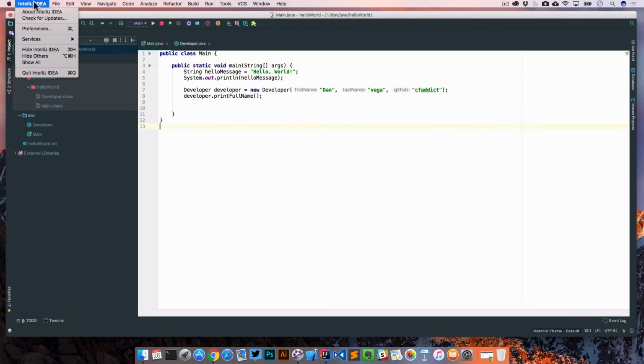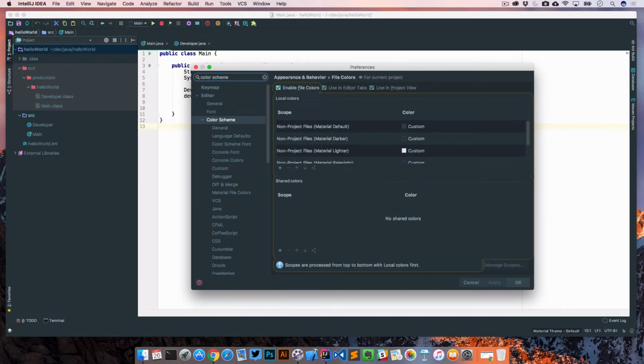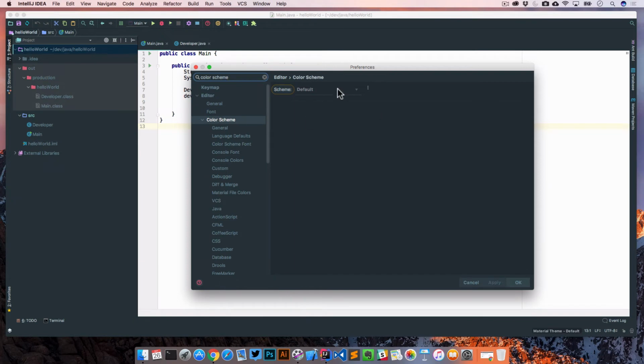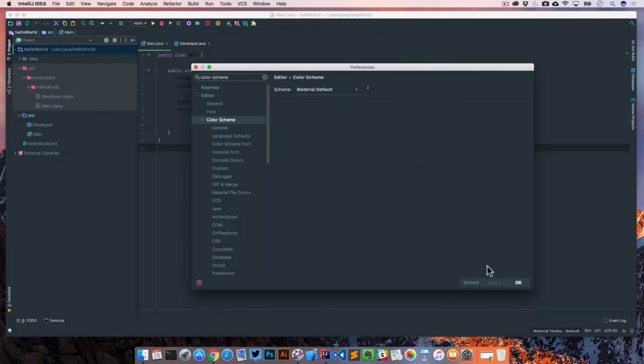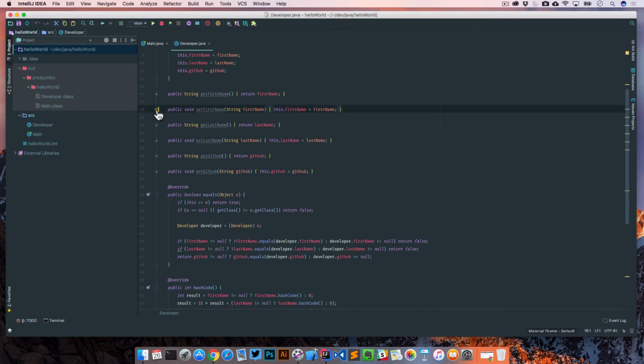So let's change that. Again, we'll go to Preferences. If you come in here and type color scheme, we'll see that underneath the editor, the scheme is using the default. We want it to use the material default, so I'm going to click that, click Apply, and click OK. And now this is what this theme looks like.